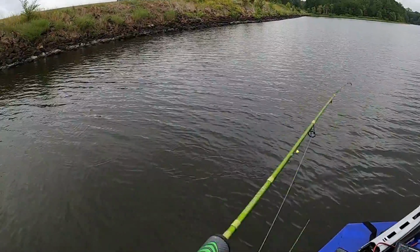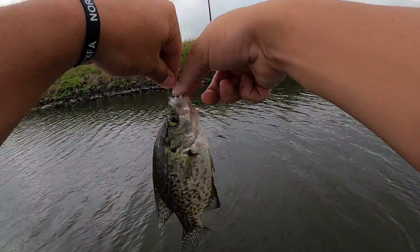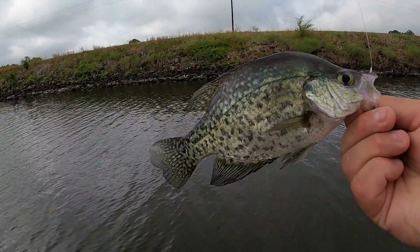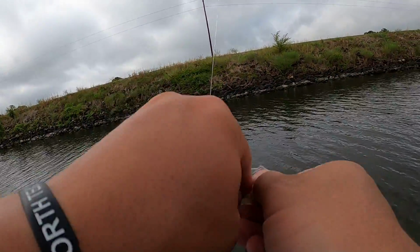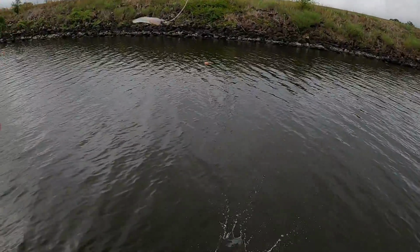Oh, there he is. Look at that. Oh, that feels like a decent fish. A little black crappie. Yeah, edges of the pile. Dang, did he get that on the camera? No, he didn't. A little black crappie. A little bitty tooth. Gotta be bigger fish in there.